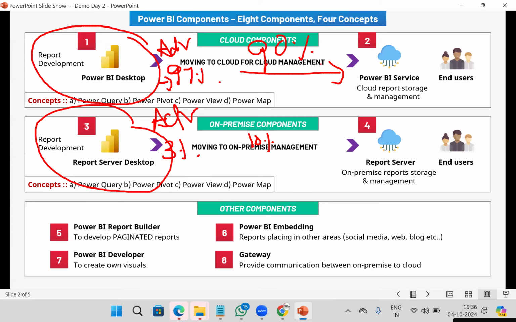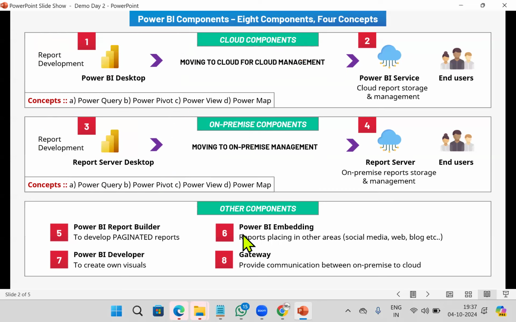But 90% cloud only. And today I will explain about Power BI Desktop, which will generate reports. This more detailed explanation I will give you in the regular class. Today I will explain this component to show how we develop a report.